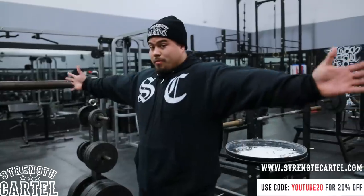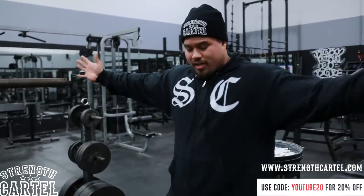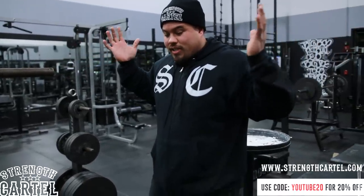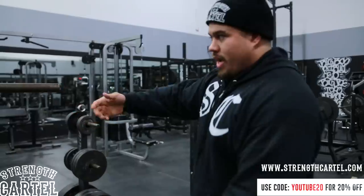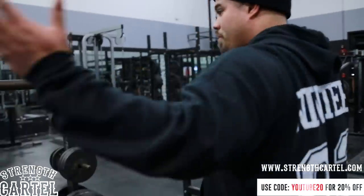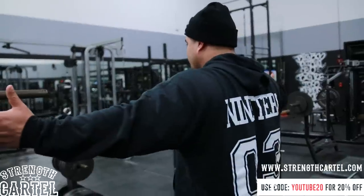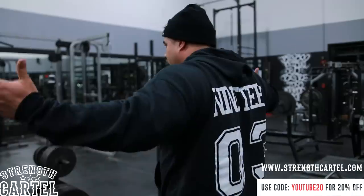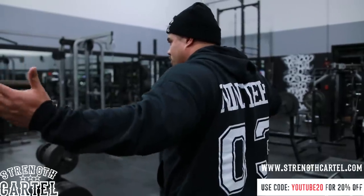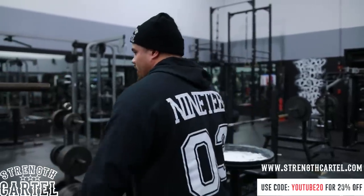So if someone has tight shoulders and I tell them, bring your hands in, tight, tight, tight, now drive your elbows through. If you see my core, the second I drive my elbows through, if I had tight shoulders, it elongates my core. And like I said in the deadlift, longer means weaker, shorter means stronger, shorter and wider at least. So when I talk about my hands again, it doesn't matter where I put my hands, as long as I am able to retract and squeeze. What your hands do after that will determine how tight you are. So we'll talk about that as we go.